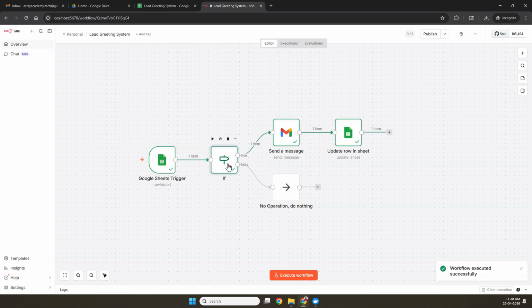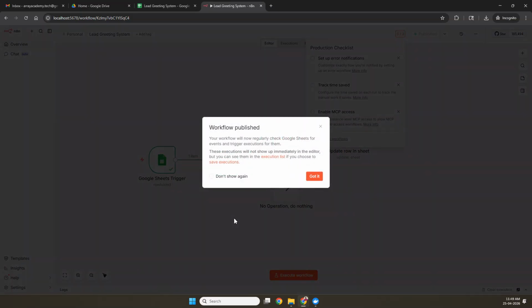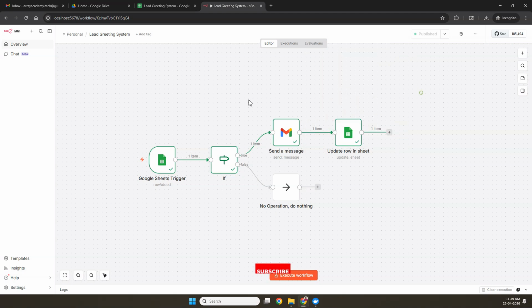Here, as you can see, the data is passing through the true branch. So now it's time to publish our workflow. As you can see, there is a publish button. Just click on publish, and publish. Perfect.